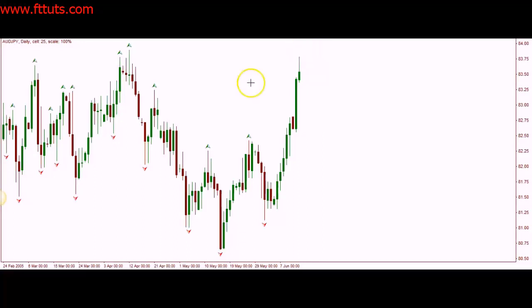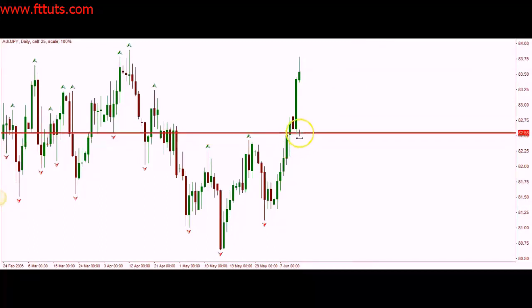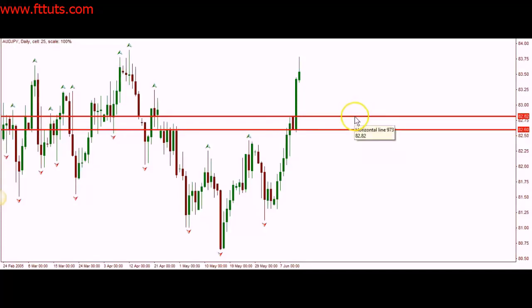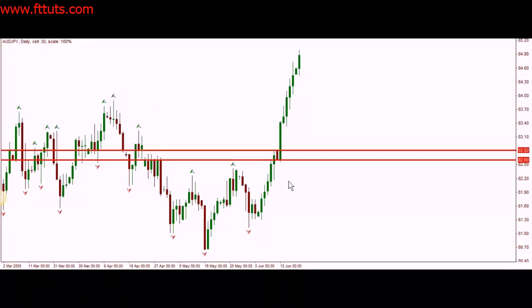Let me see here. Let's put the zone in here. So this zone, you're going to just cover up the whole candle, this one candle, and we're going to look for price to come back. So we'll set an entry here. You can put a stop loss a little below the level. Now there's other ways to trade this also. So let's see what happens if price gets back to it.